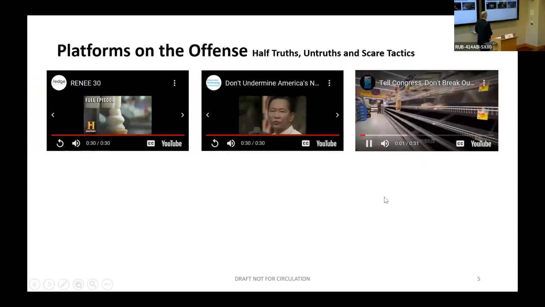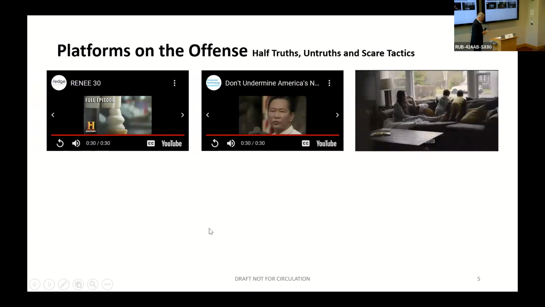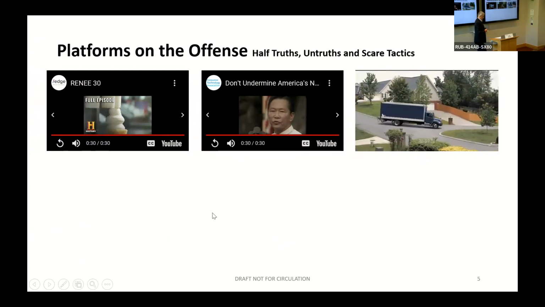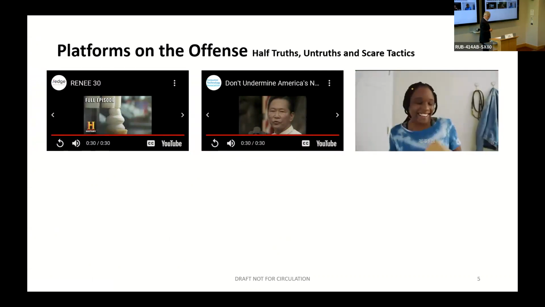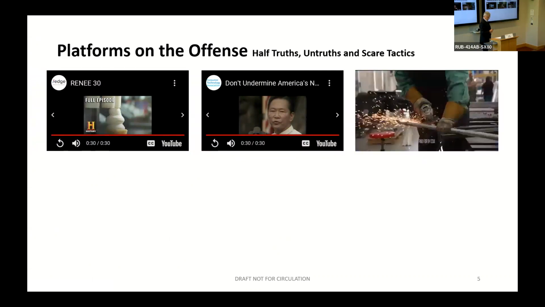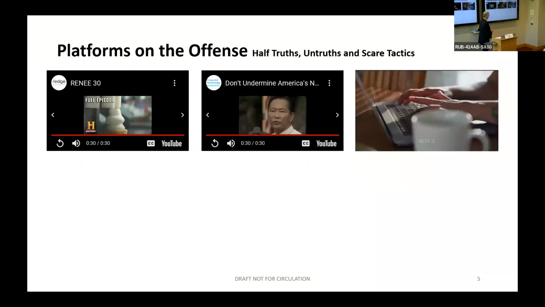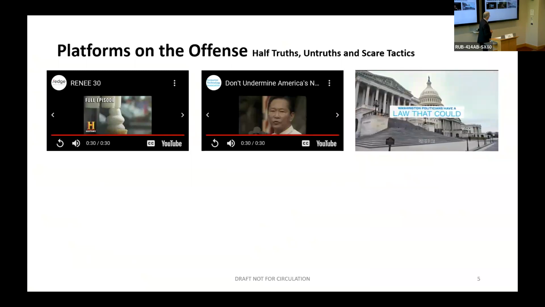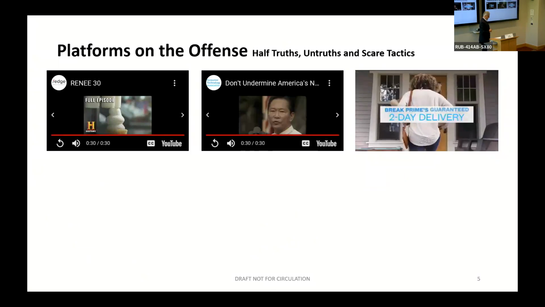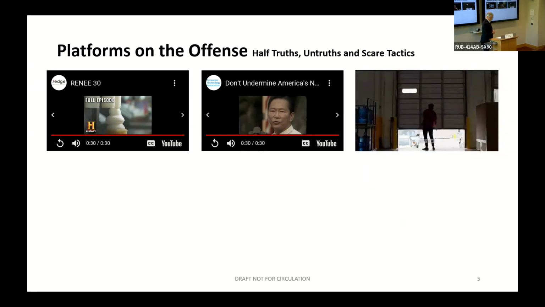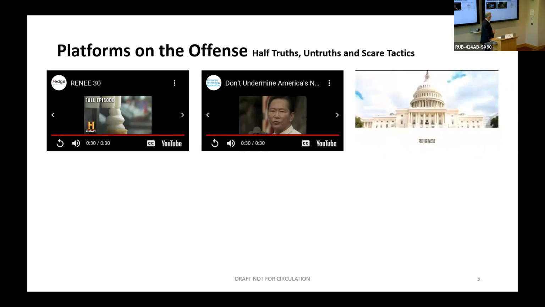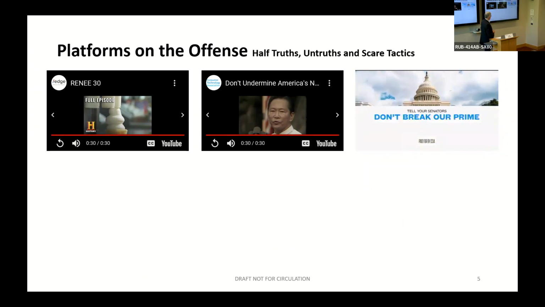With broken supply chains and lives disrupted, businesses like Amazon have invested to deliver on time for you and help hundreds of thousands of small businesses gain access to millions of online shoppers. But Washington politicians have a law that could break Prime's guaranteed 2-day free delivery and threaten our fragile economic recovery. Tell your senators, don't break our Prime. Oppose S 2992. Paid for by CCIA.